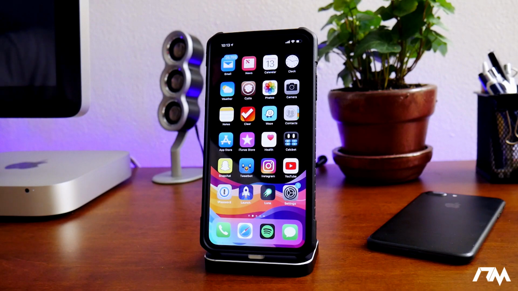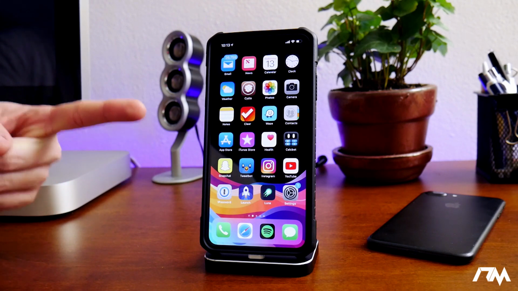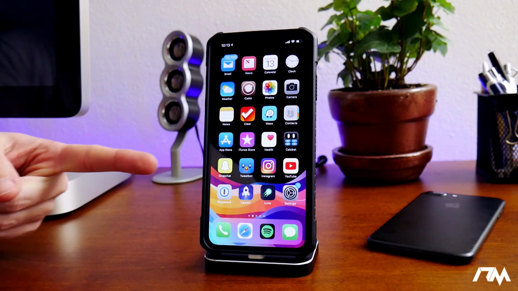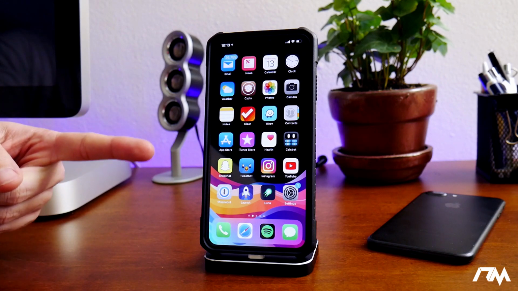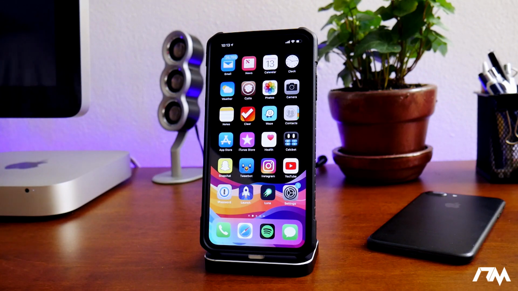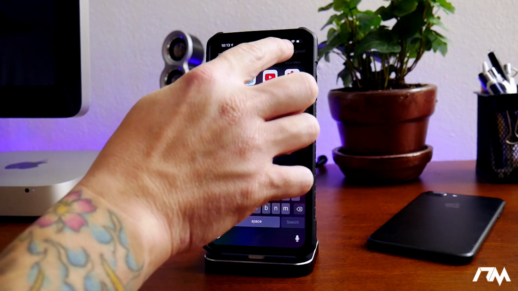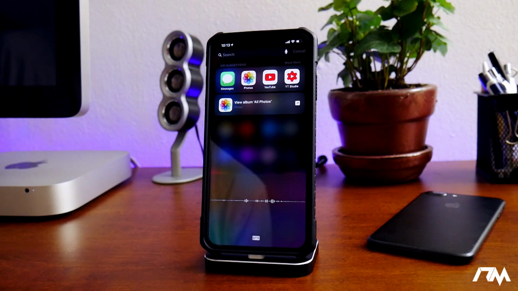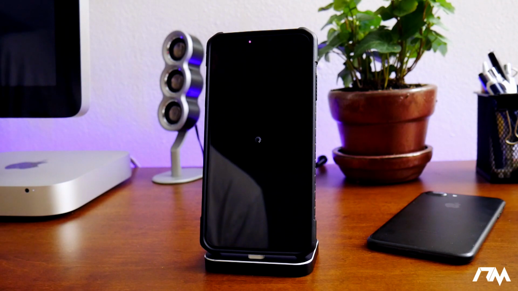So I'm going to be showing you guys how to crash your iOS device by saying one word over and over again. It's pretty interesting, and like I said, it will make your device crash. It'll basically respring. So let's swipe down here, and let's click on the dictation symbol here. Hyphen, hyphen, hyphen, hyphen, hyphen, hyphen, and it crashes.